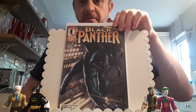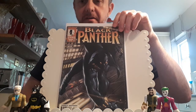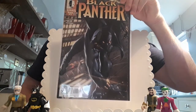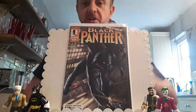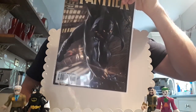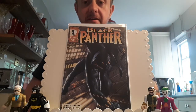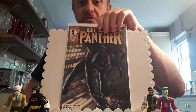Fantastic performance from her as well. I loved her in Infinity War as well, when she teamed up with Black Widow to take down one of the Black Order. And it's also the first appearance of Zuri, who was played by that fantastic actor Forest Whitaker. So that's another bonus. And it's also the first appearance of Nakia. So Nakia is a character who could appear later down the line. I've got a bit more info actually in Dazzie's news round coming up about Black Panther 2. So stay tuned for that.